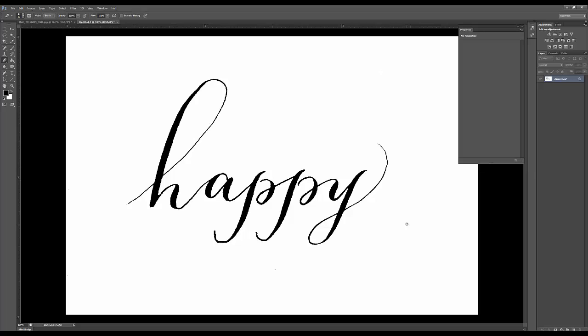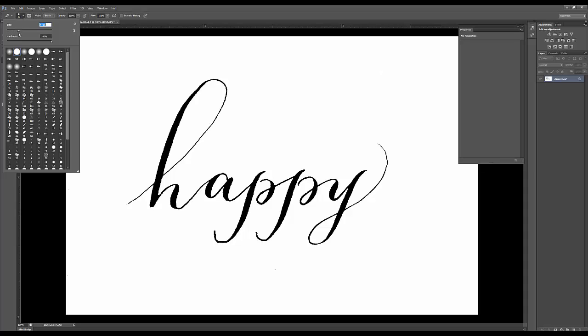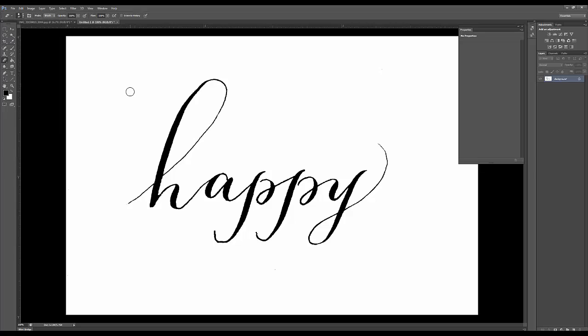A way to increase your brush size is by going up here and adjusting your size. Or another way of adjusting your brush is by clicking the brackets on your keyboard next to the letter P. So the left bracket makes it smaller, the right bracket makes it larger. I use this a lot.